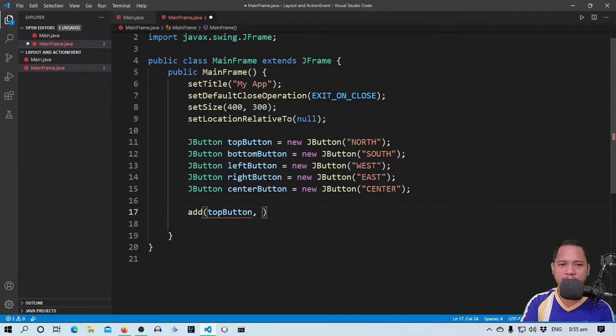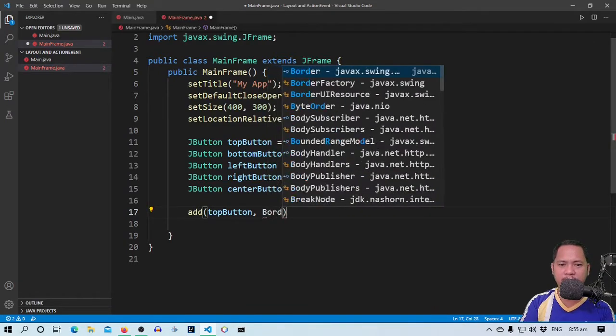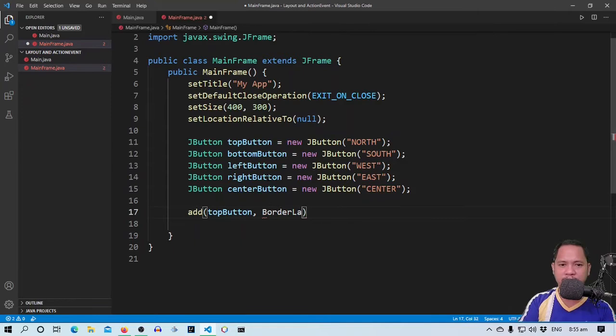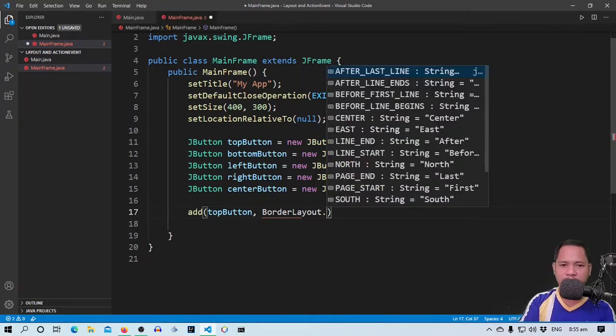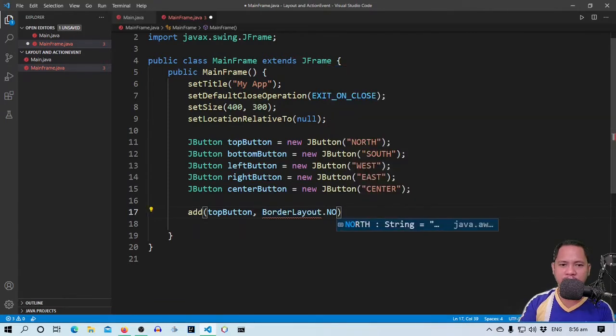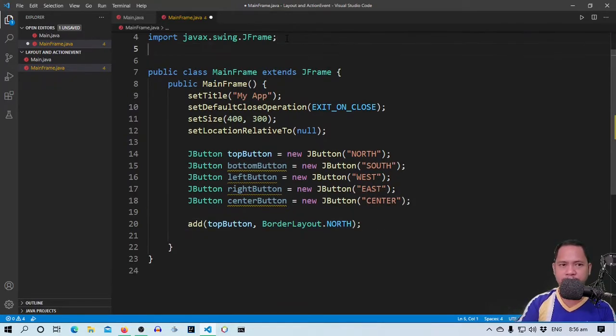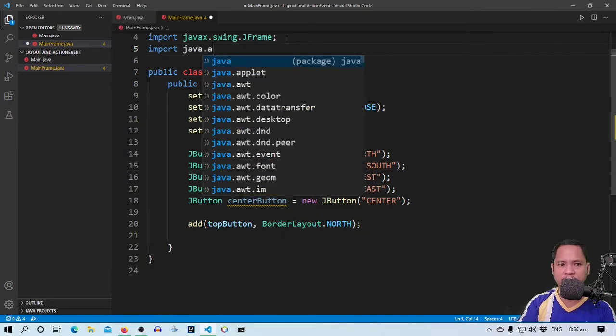And to do that, we call upon the BorderLayout class, and this class has a public static constant that is going to identify the location, and it is in this case north. So we need to also import our BorderLayout class right here, and it's found in AWT.